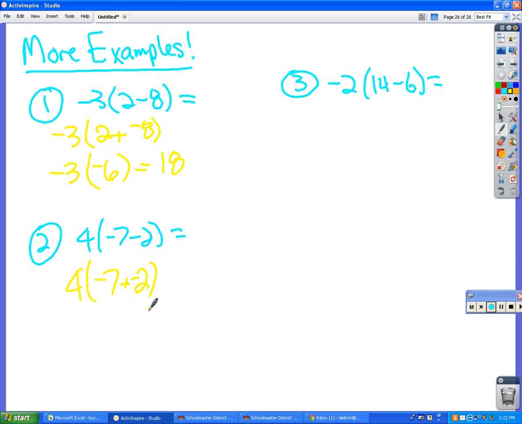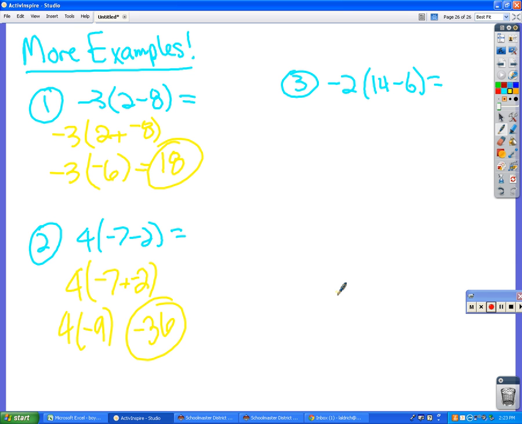Very nice. What is negative 7 plus negative 2? Negative 9, good, because both the signs are the same, they're both negative, so that means you add them together, 7 and 2 make 9, and keep it as a negative 9, okay? And then 4 times negative 9 is? Good, negative 36, because a positive times a negative is a negative. Okay? So you're going to have some problems where you're doing both of these things. We have to do an add or subtract first, and then do a multiplication. Okay? You mentioned that a couple times already.